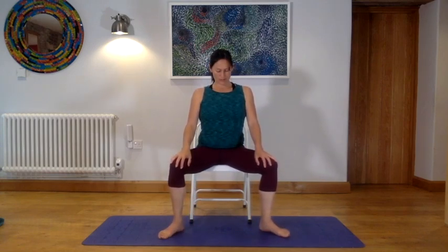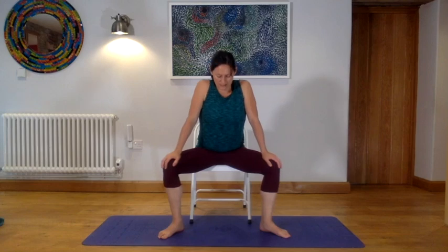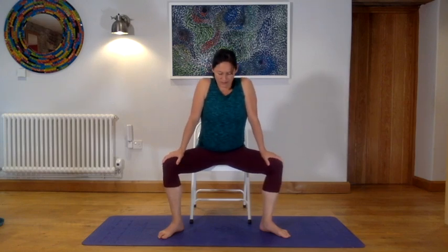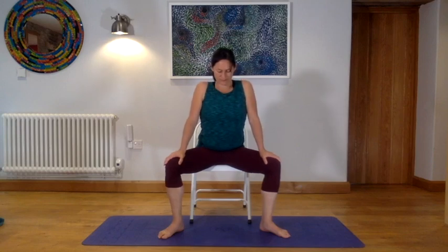And once you do get your feet out, just check that they're evenly placed. And then it might be that you lean onto your legs and just give those legs a bit of a press out as a reminder that we want them to be wide. Just have a lean there. Come back to sitting up straight. Hands can just be resting on the knees.